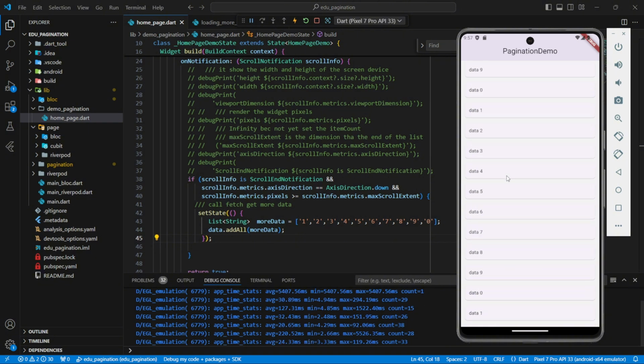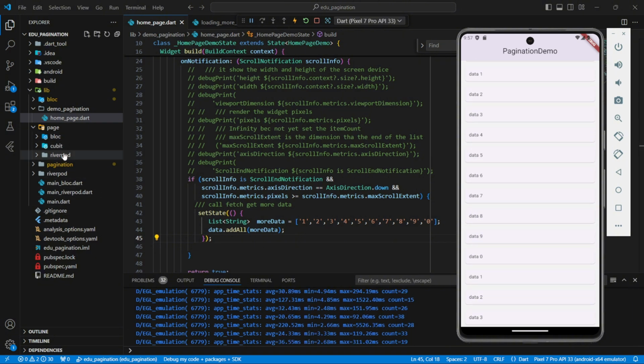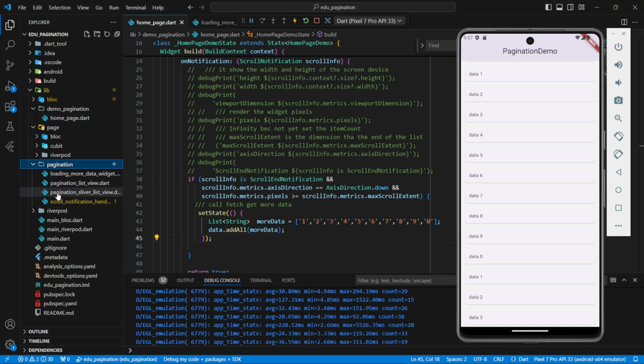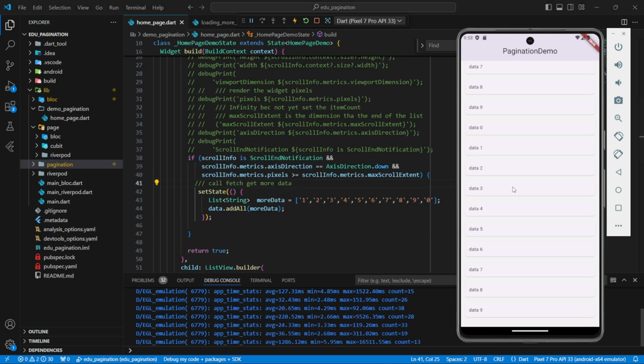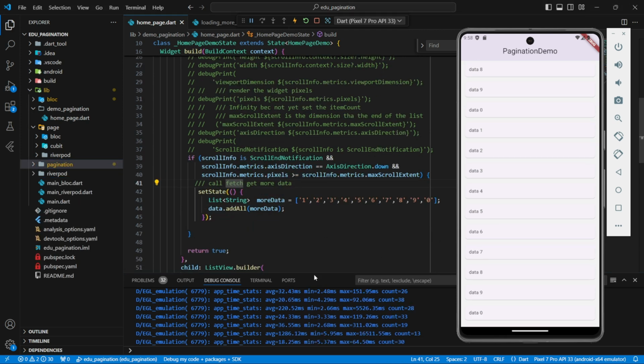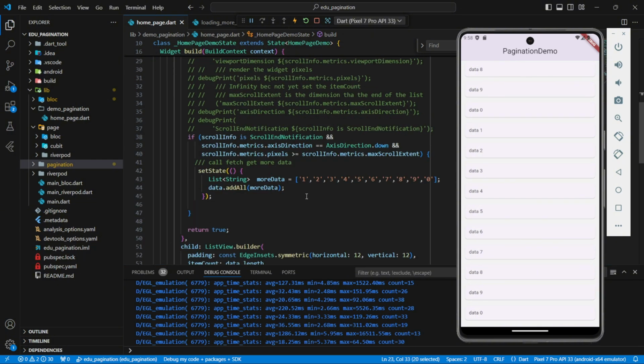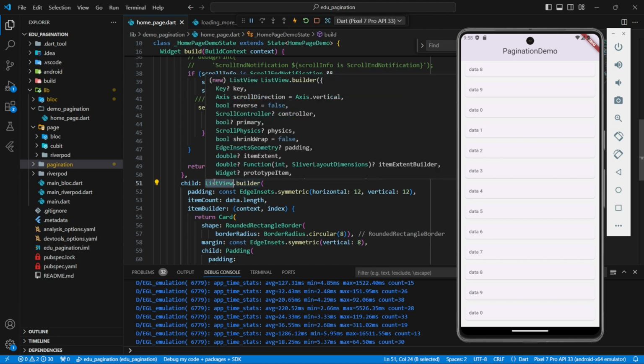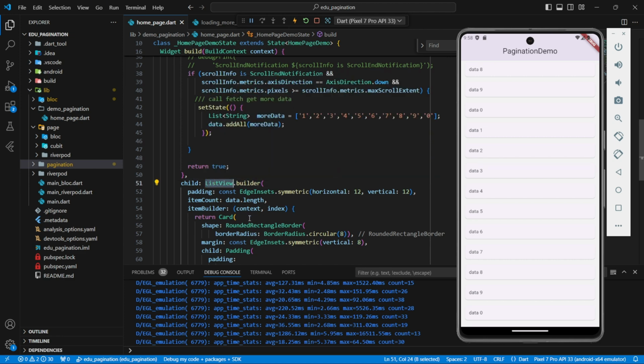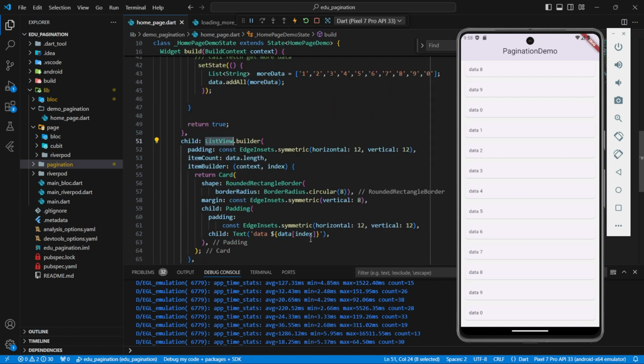So we will make it with state management, and as you can see, I have bloc, cubit, or riverpod, or the provider, and I also customized the widget already, and I will explain to you one by one. So as you can see, we are done with the demo, which is we have the notification listener, and we use the ListView or the SliverList. If you use it with the sliver widget or the custom scroll view, you can use the SliverList.